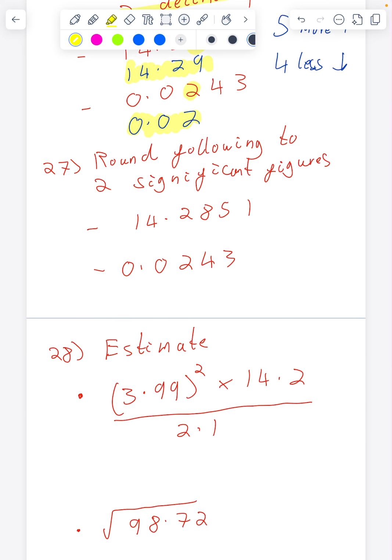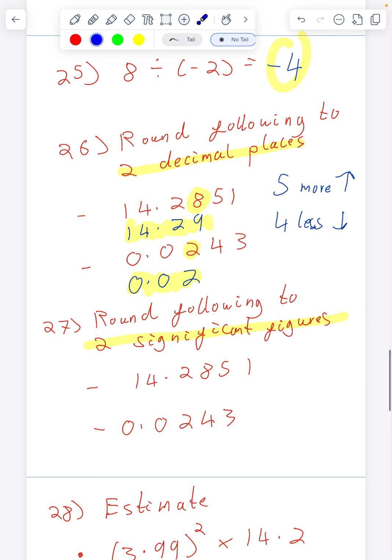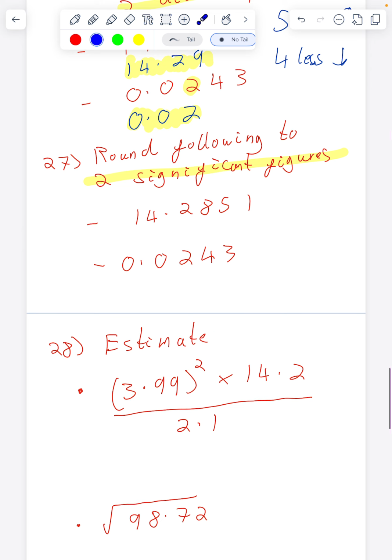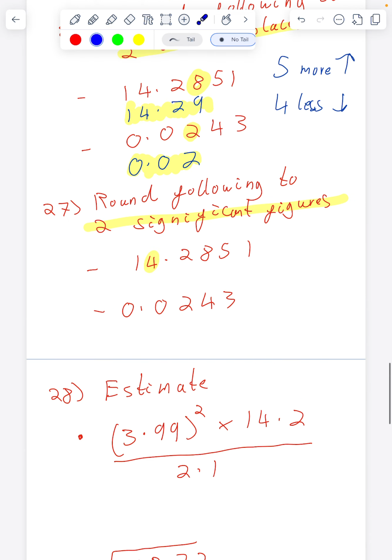Significant figures, when you're rounding to it, is different. Now, unlike with decimal places, which occur after your point, your first significant figure is just your first number that is not a 0, which in the first number is a 1. So that is your first sig fig, your second, your third, your fourth, your fifth, your sixth. In this number, your first significant figure is the 2. It is your first number that is not a 0. So just bear that in mind. So identify, first of all, your second significant figure, which for the first number is the 4. And then you apply the same rules as before.